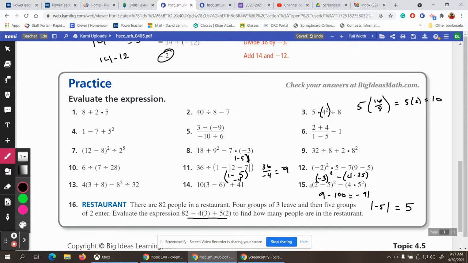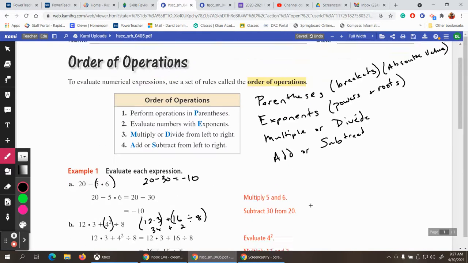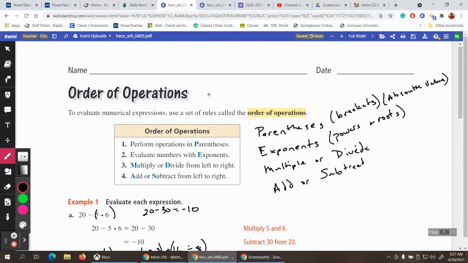All right. So order of operations, you need to just make sure that you follow this. Write this down as your notes. Make sure that you are following exactly what it says, because once we move into actually solving or simplifying equations, we actually do the reverse order of operations. So that means that we start here and we work our way back up.